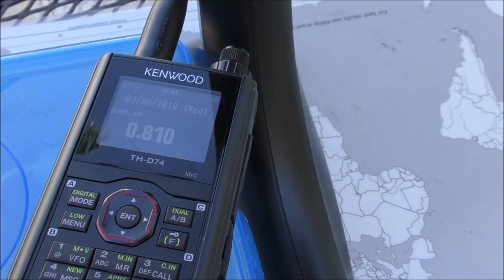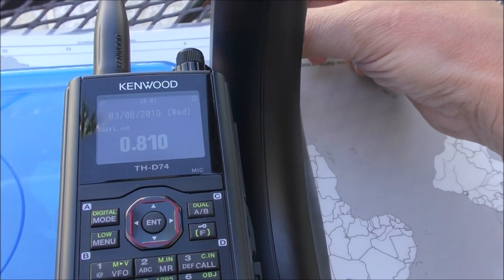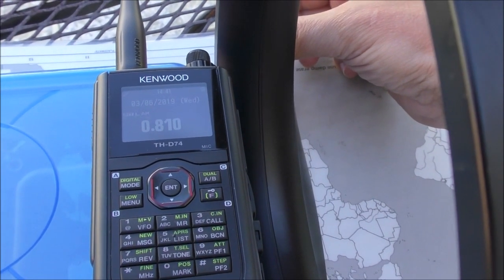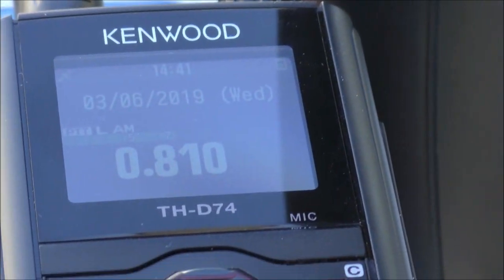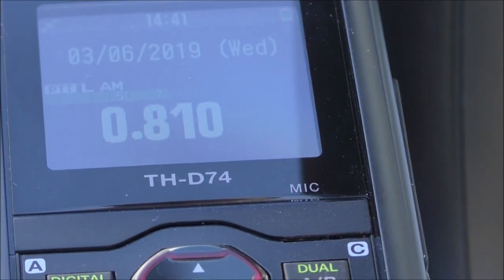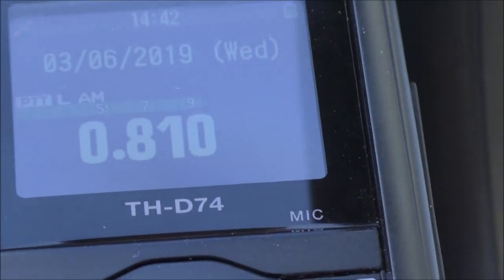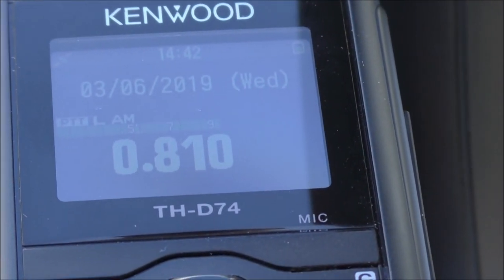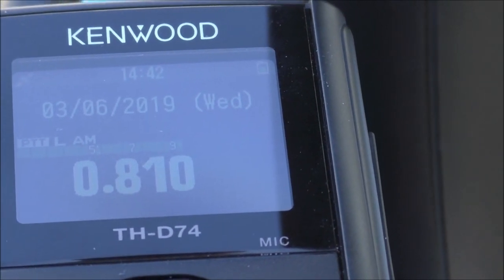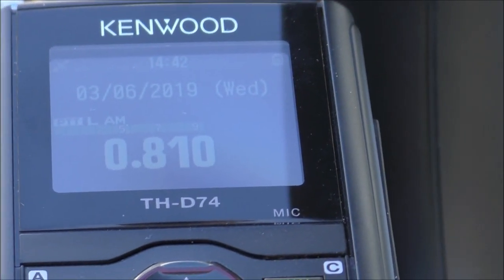I can hear 810 on a car radio and on my home radio, so it's a semi-local signal. I'm tuned to 810 and I've placed my radio next to the loop. That's not too bad, and I could probably make some more adjustments. I'm not even trying to rotate the signal — if I rotate in the right direction I'll probably get even better reception. One thing I discovered is if I hold my camcorder too close to the loop antenna it emits some RF, so I need to hold it further out and zoom in. But 810 is coming in with pretty nice quality from the Bahamas.